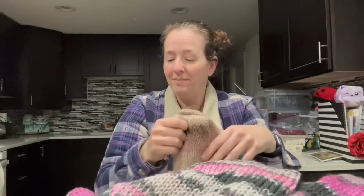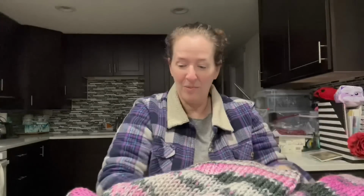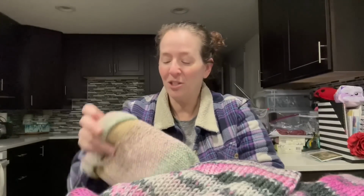I think Jennifer was also wearing one in her video, and you could have your ponytail sticking out, because a lot of people want their hair sticking out. So I did that one. I think these aren't so bad because even though you have to do the ends like this, you wind up sewing them together. So if you do a crappy job, no one will ever know. So there's that one. And then I just tried a bunch of balls of yarn that I only had one ball or one skein of.